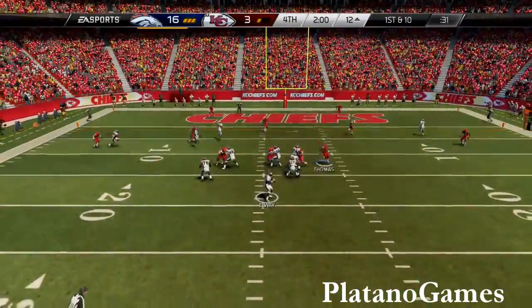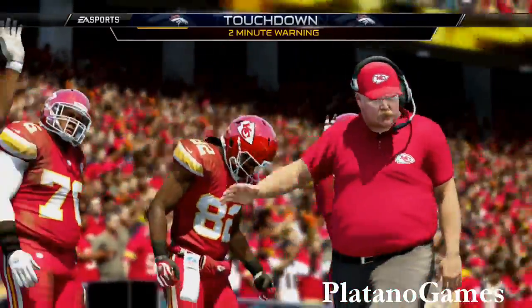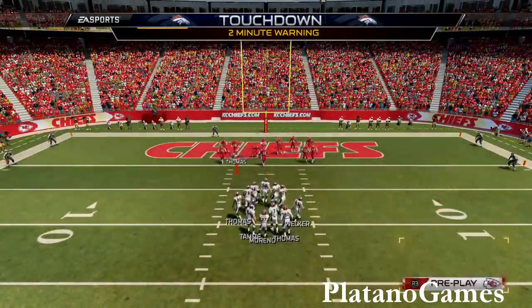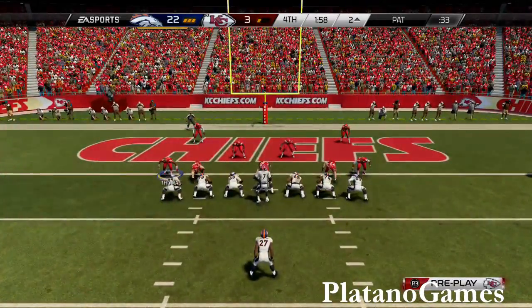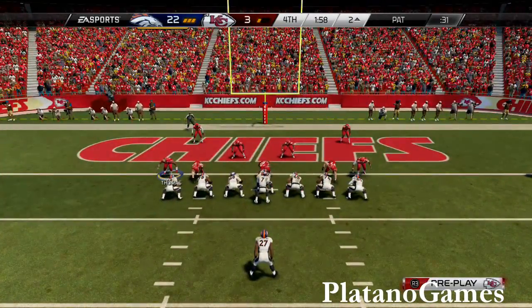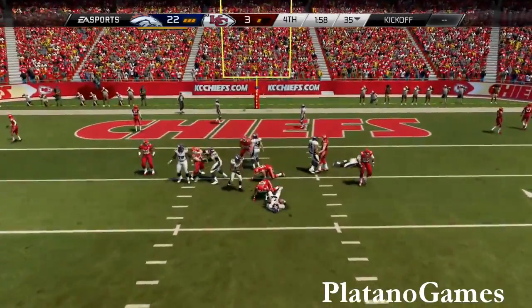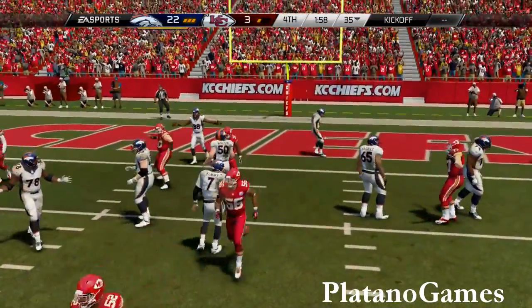First and 10. Catch is made. As good as it gets. Touchdown. Now we're talking about some of the fastest humans on earth. And we take into account you can't touch them or breathe on them. That's how they're able to get open and make so many catches. They'll get set, looking to convert on this two-point try. They failed to convert on the two-point try, so they'll just have to settle for the six.